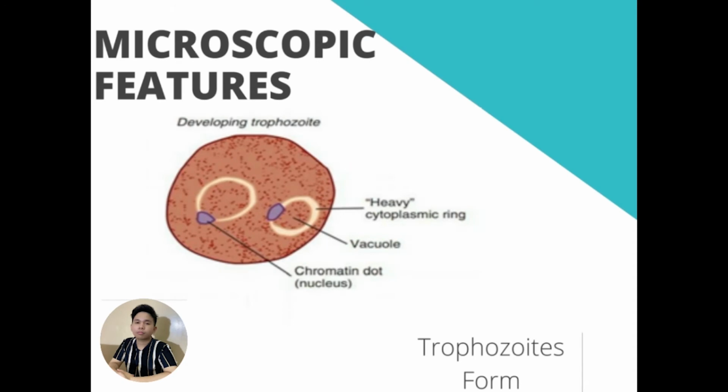Next is the developing trophozoite. The Plasmodium falciparum developing trophozoite typically consists of one or two rings that each possess a heavy cytoplasmic ring, which is thicker than in the preceding ring form stage. Fine pigment granules may also be visible as seen in the picture here. Mature stages of this form are not routinely seen in the peripheral blood, and remember that mature stages of these trophozoites are only seen in severe infections. So the most prominent characteristic of the developing trophozoite of Plasmodium falciparum is the heavy cytoplasmic ring.